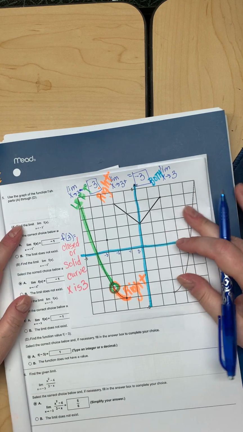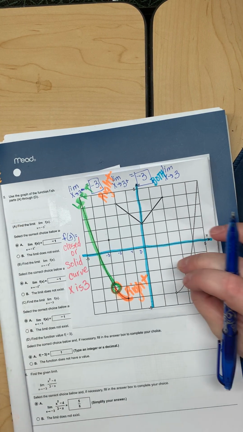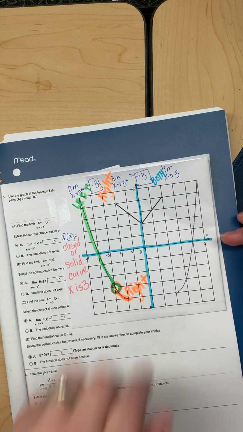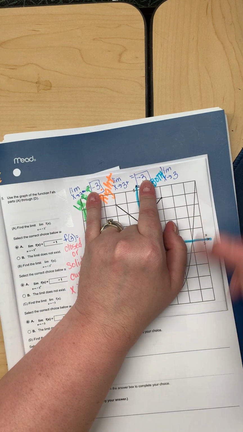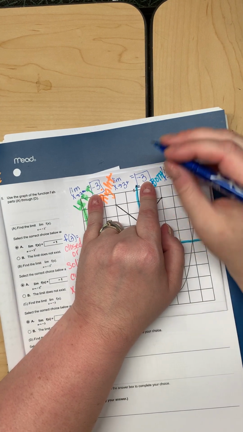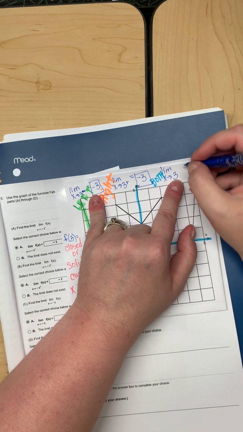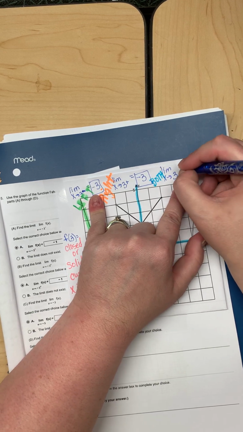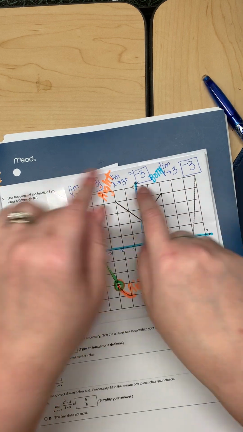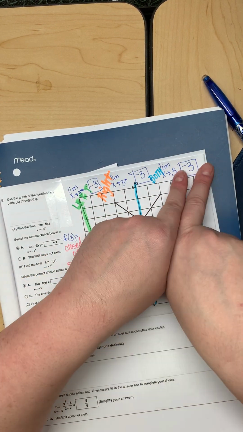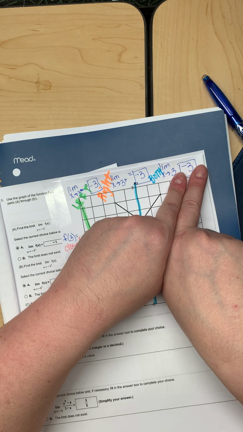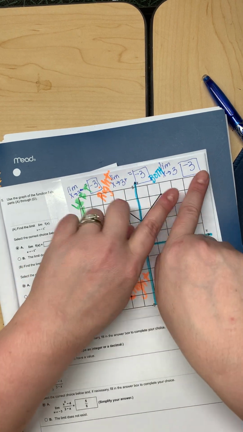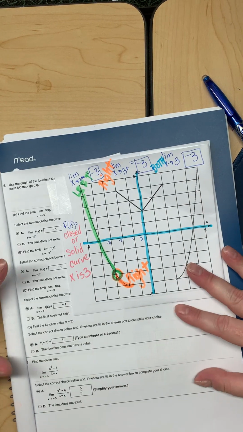Now for x approaches -3, we consider the last 2 answers. Since from the left and the right were the exact same answer, -3, that means the limit as x approaches just regular -3 is the same answer, -3. So if your left and right are the same, that's what you put for x approaches -3. If they're different, you put does not exist, like the last problem.